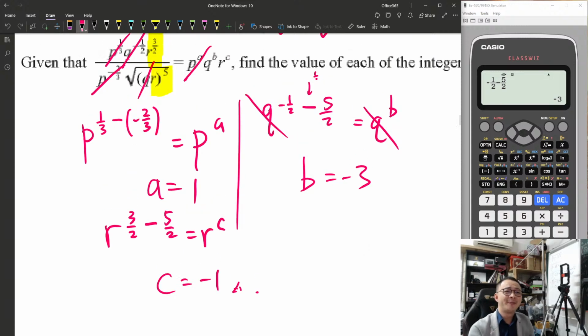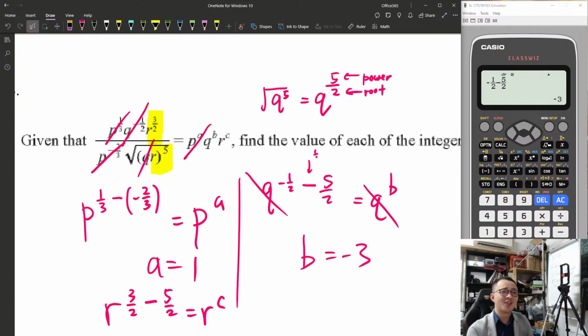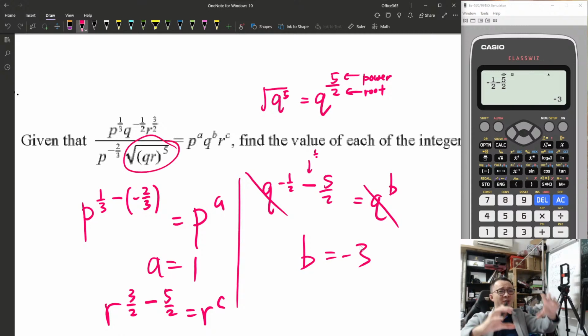Okay, so this is how I actually solve it one by one, because a lot of students were trying to simplify a lot. You keep on copying the whole thing, keep on simplifying, and then rearranging them. It's going to take you some time.